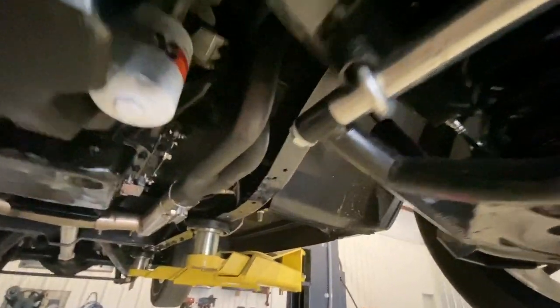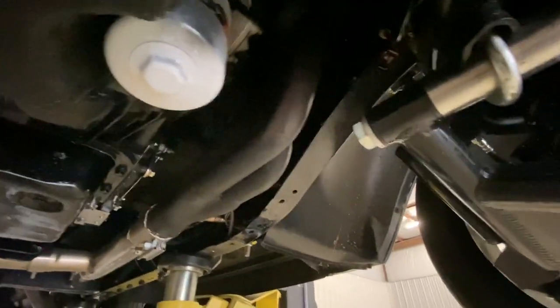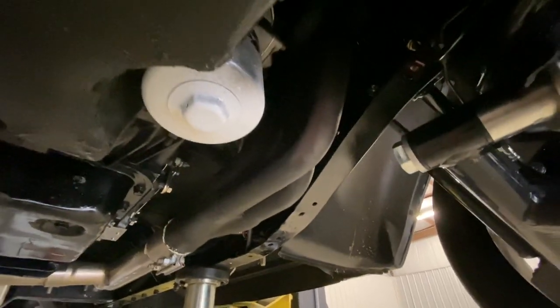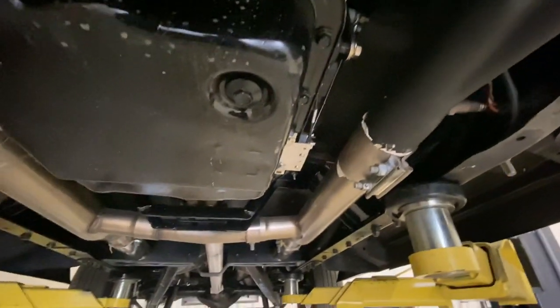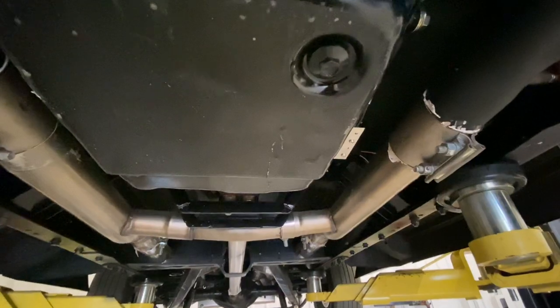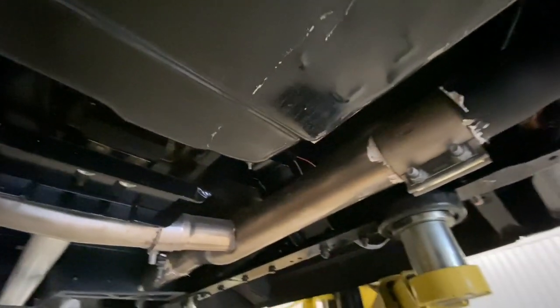Going back to the exhaust, it is all from Hooker, which is now owned by Holley, so you can get it all from Holley's website. These are Hooker Black Heart headers, 1 7/8 pipes, coming down into a 3-inch collector on both sides. And it's a 3-inch exhaust, completely dual all the way to the exits. And it sounds awesome. I'll do a video of the exhaust sound as well.